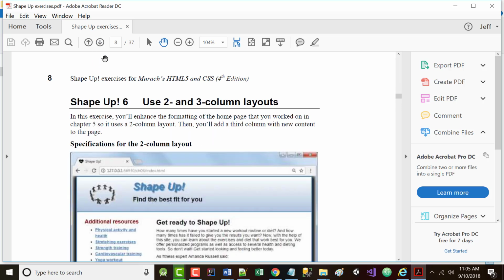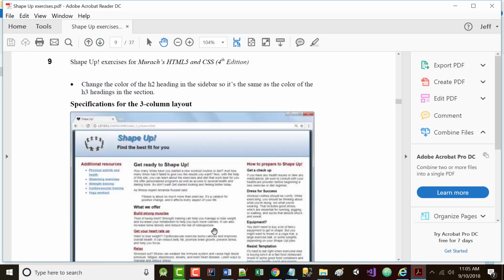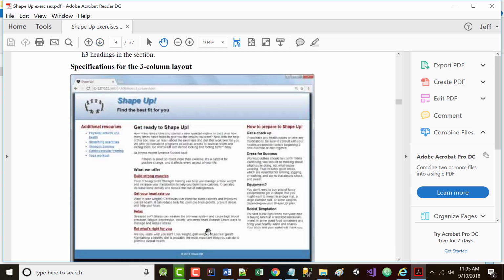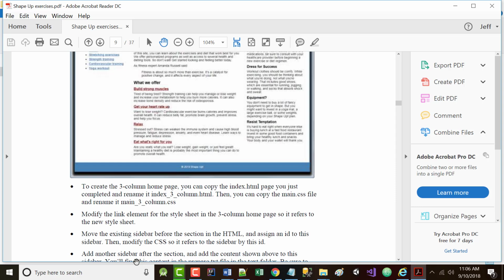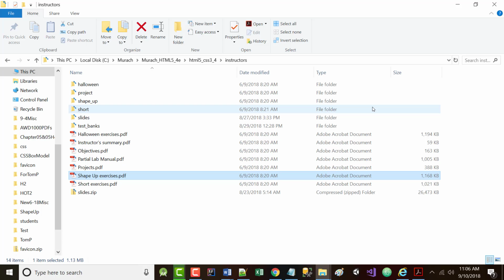All right. And then 6. All right. Notice what we're doing. We're talking about a 3-column layout. And if that confuses you, you can always go back to that one site that I just showed you and look at that and start using that CSS. All right. Any questions on what your homework or labs are for chapters 5 and 6? I like to make them due a week after they've been assigned.